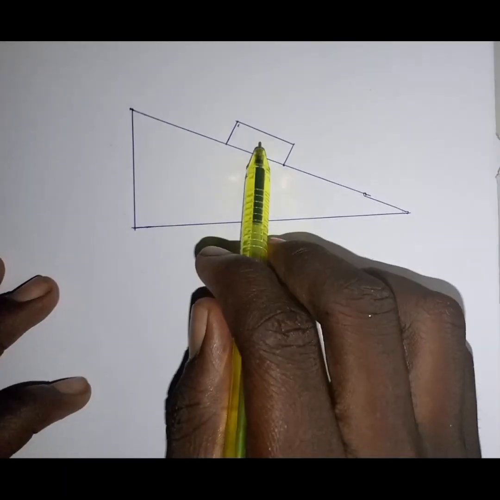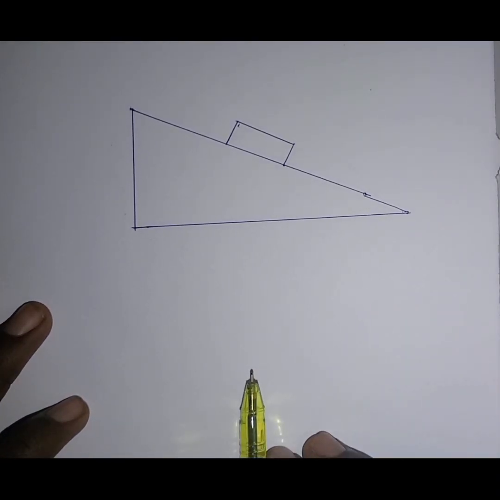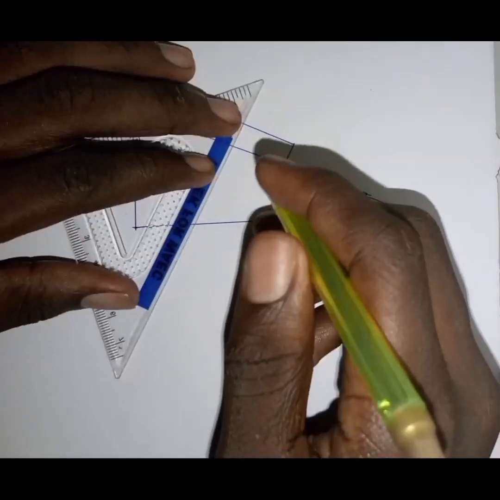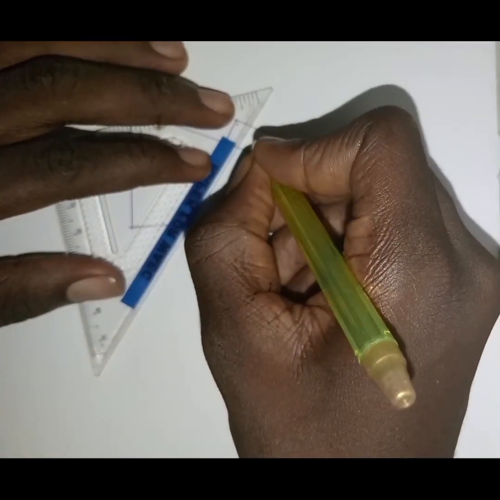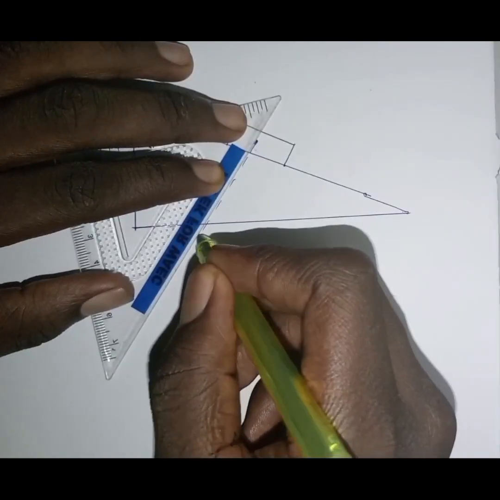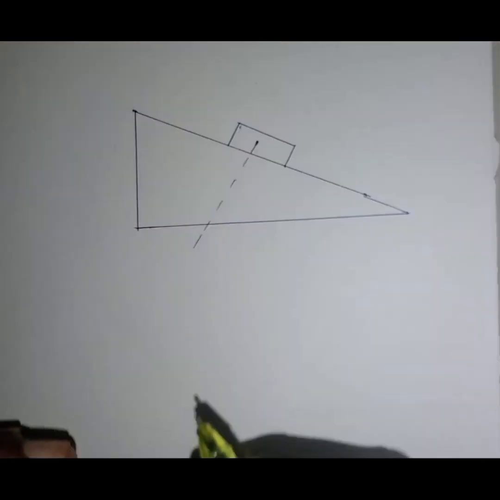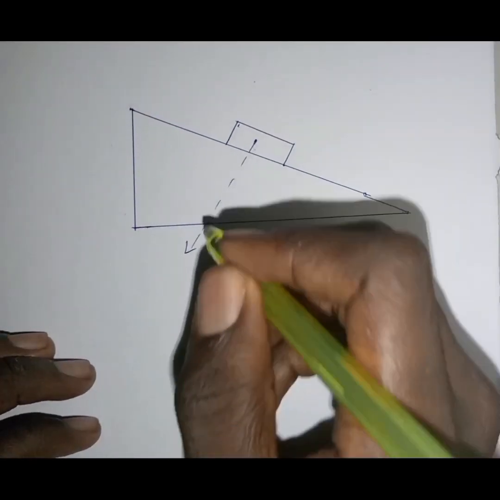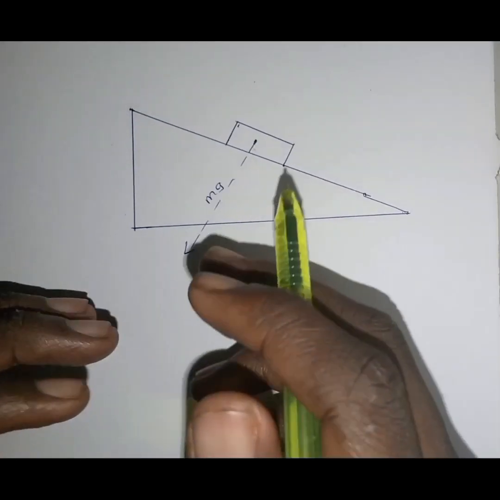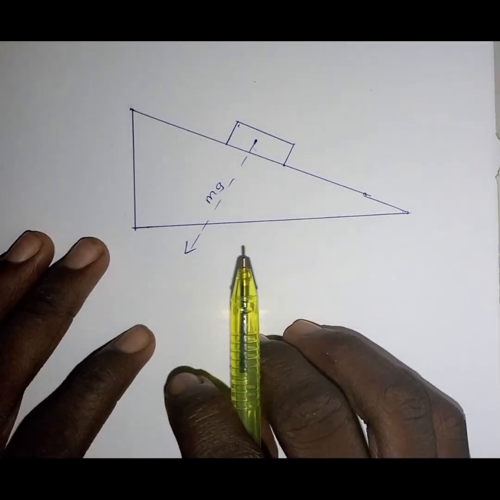So now there's a load acting on this inclined plane, and the load is suspending a weight downward. I'll use an imaginary line to represent the weight. So let's say the weight is being suspended downward. Are we together? So the load is what is suspending the weight downward. Therefore this line is mg, representing the weight the load is suspending downward due to gravity.